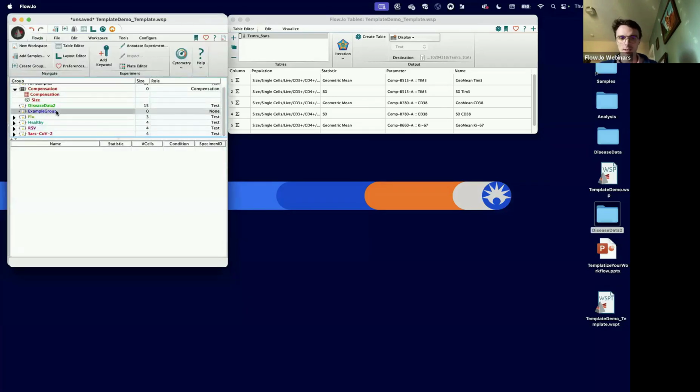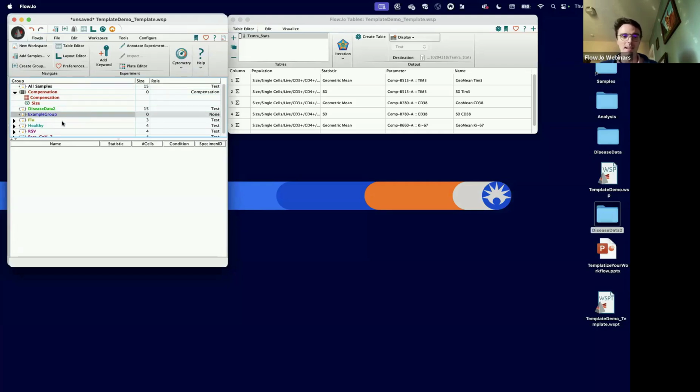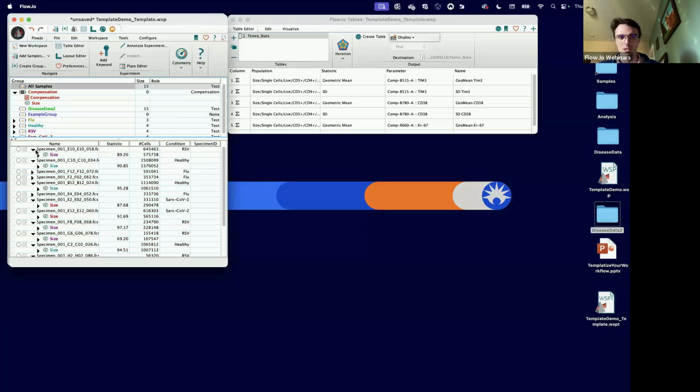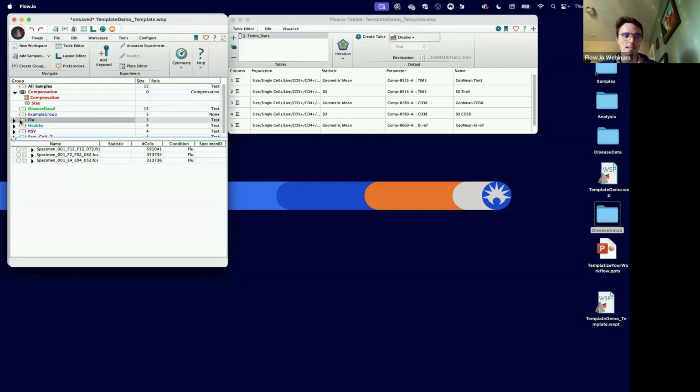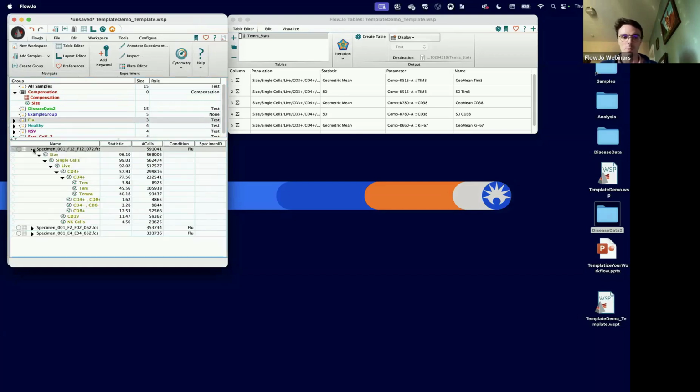Just for an example though, in my example group, I didn't add any inclusion criteria. So if I wanted to add samples to the example group, all I'd have to do is just drag and drop it in. So, I could drag and drop some samples into this example group. And then if it had any gates or analysis on this example group, that would get applied as well. But you can see, it's applied the gates from each of my groups onto each of the new samples that's loaded into these groups. So now my new data is already analyzed, already has all these gates.